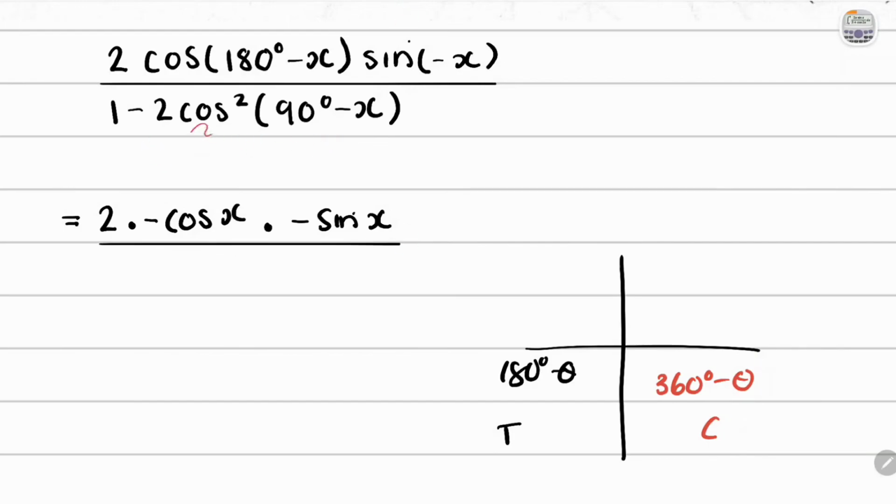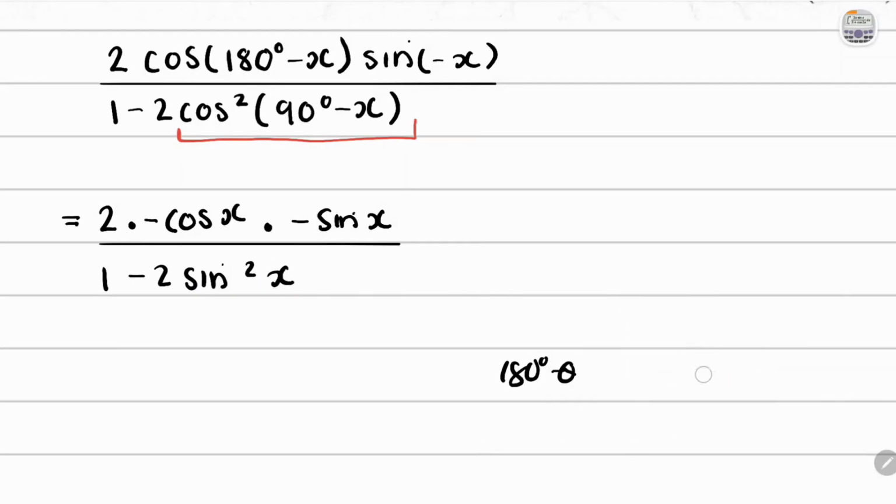Okay, so you can see already here we've got a cofunction going on, but we just still have 1 and then minus 2 and then the cofunction. Okay, so what is going to happen there is you have cos 90 degrees minus x, which becomes positive sine x. And then that sine x gets squared. That's why we have that squared over there. Okay, it gets squared and then it just becomes a positive sine squared x. Okay, so that's what it looks like.